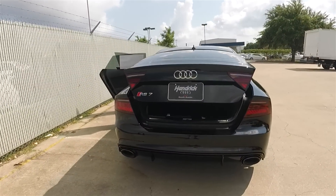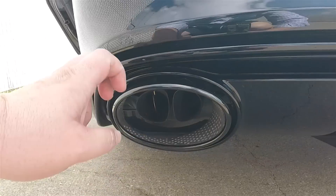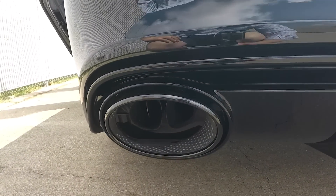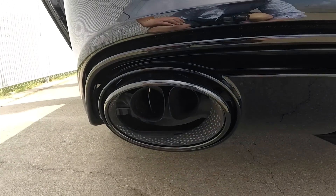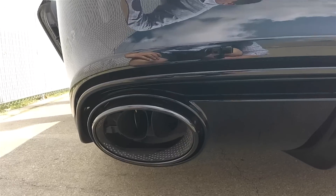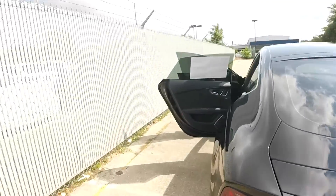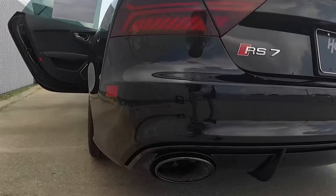Look at the size of the exhaust tips. These are resonators. So while it sounds like a cheeky idea, the reality is no one can steal your exhaust tips. That was my big fear when I had an AMG — anyone can just yank that stuff off. Not anymore. These things are built into the bumpers.